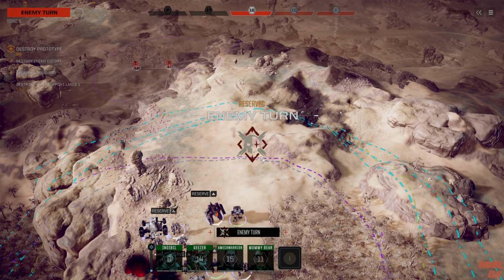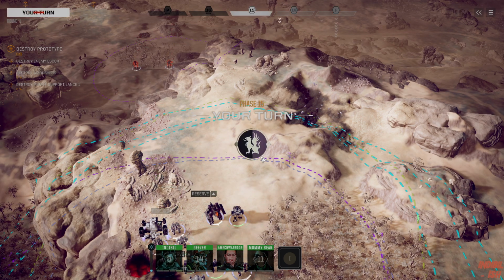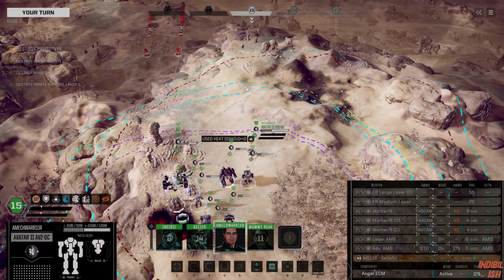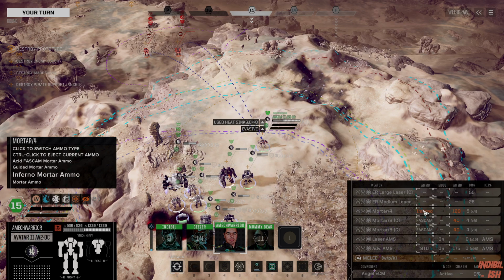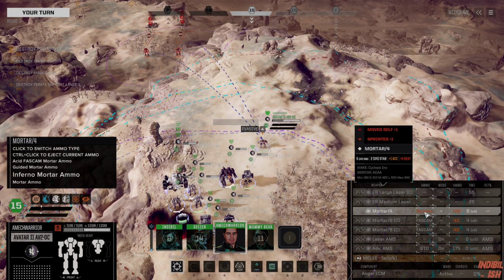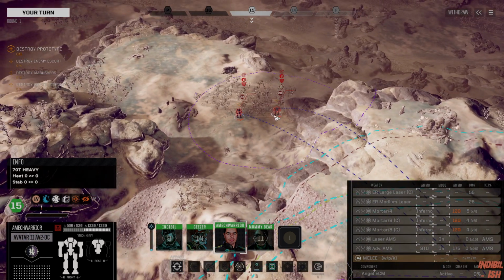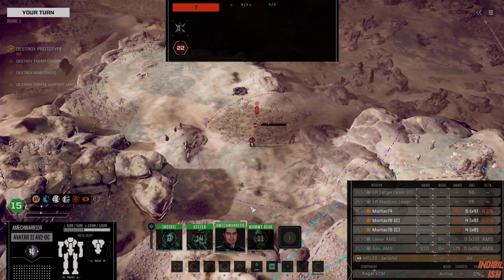I'll wait here for now. Yep, that should be all of them. So, from now on, it just... Well, do we really want to... Yeah, we've got enough Inferno to just deal with whatever they bring. So we start shooting stuff here.